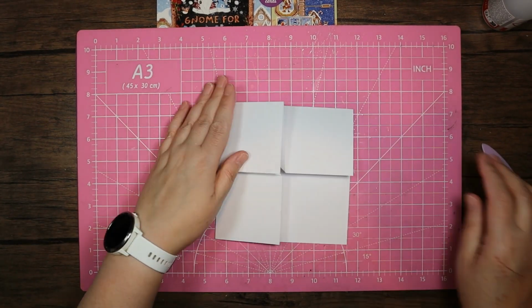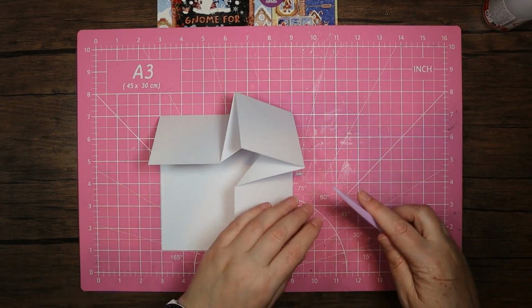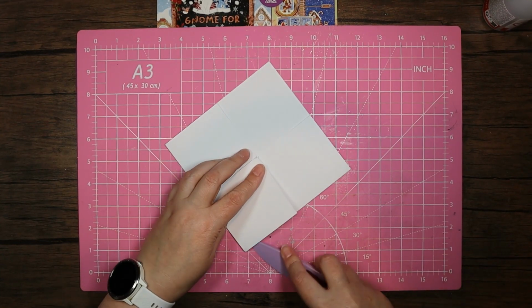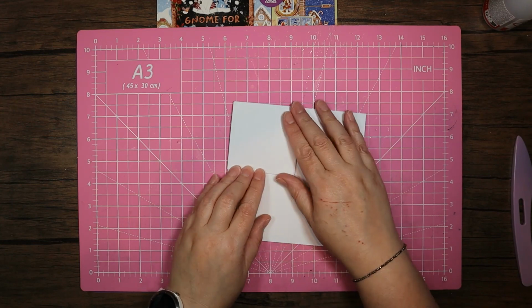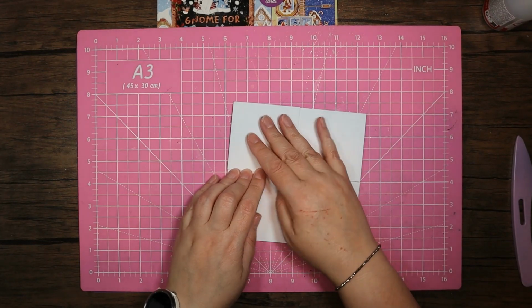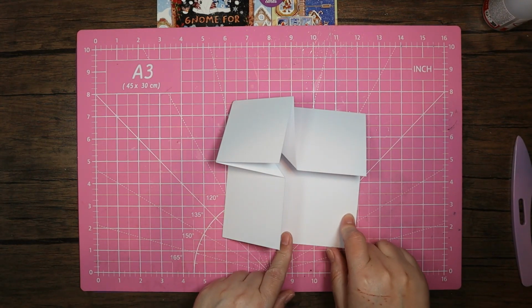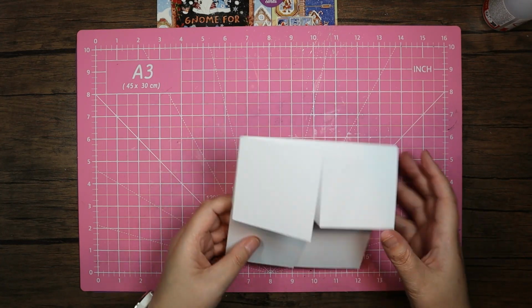The reason why I did quite like this when I saw it is because sometimes when I'm using my Hunkydory, I do have that odd one smaller topper left, and this is 3x3, so it's quite a nice little space to put that on, even if you're just having decorative papers and maybe a sentiment here. So that's why I was quite drawn to this one.